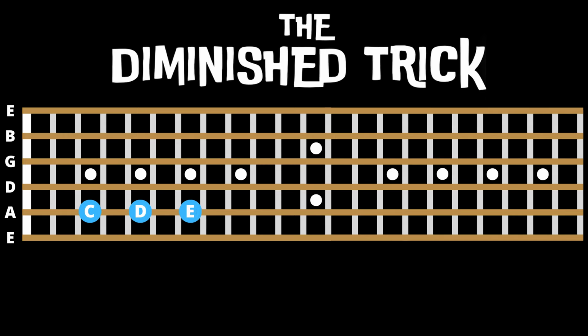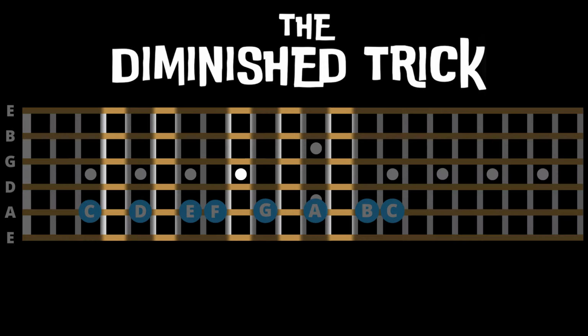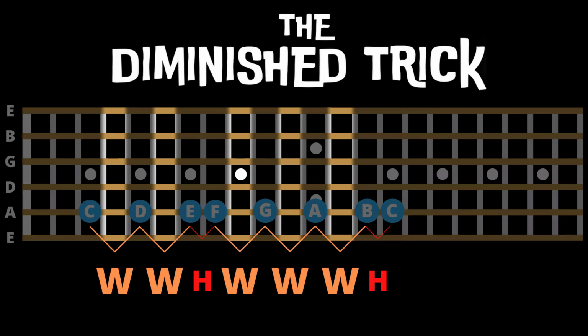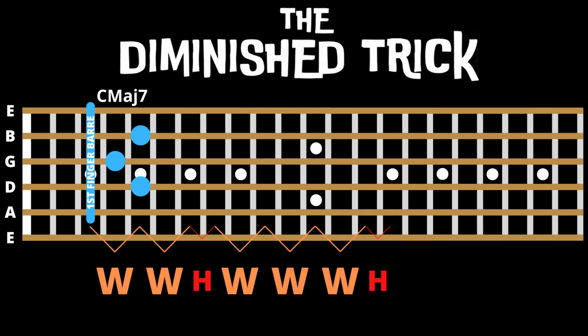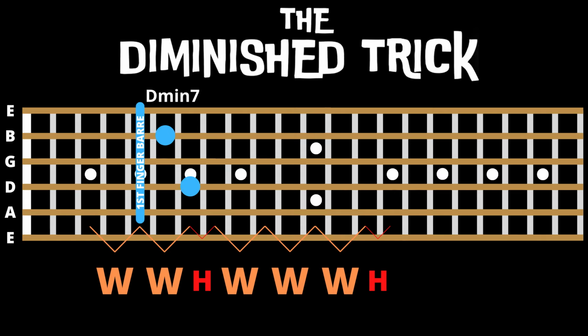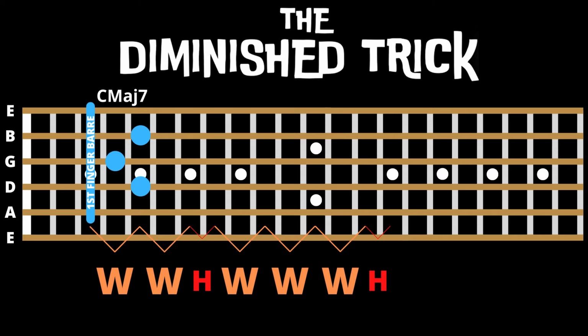Now coming back to our C major scale, which we laid out across one string, you will notice spaces in between any 2 notes a whole step apart. And all we now need to do is fill in these spaces with a diminished 7th chord. So for example, if I wanted to go from the 1 chord to the 2 chord, we can now play C sharp diminished 7th as a passing chord to connect both of these in a much more interesting way.